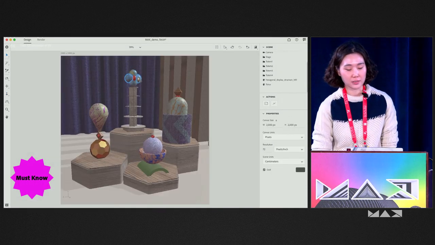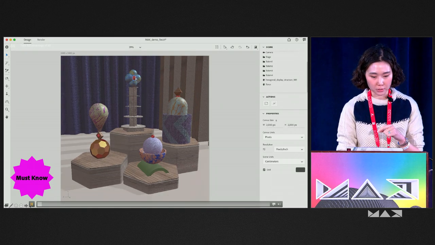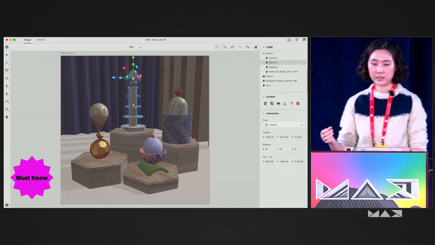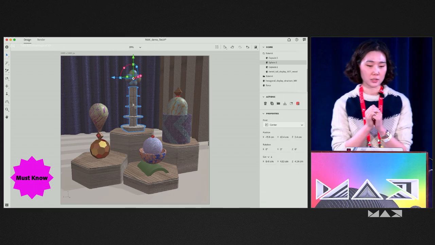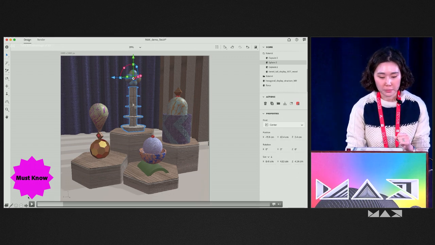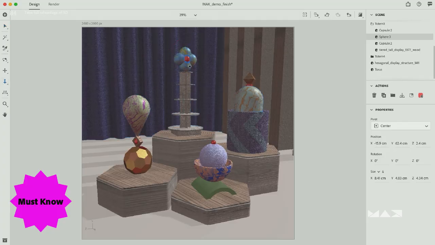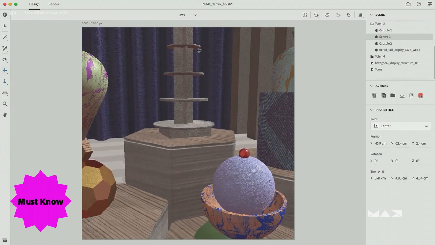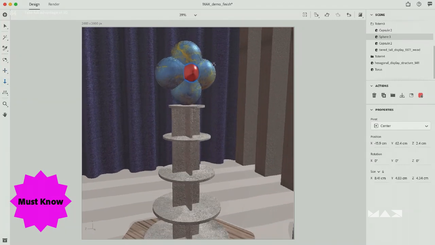But here's the thing. Let's say that I actually want to edit the material of this red ball that I selected. Right now it's a little bit too far, and I actually want to take a closer look at it when I'm changing its color. In order to do that, maybe I have to switch between different tools. I first have to zoom in, and then I have to pan it a little bit. That's a lot of steps involved. And there's a very easy way of doing this automatically.